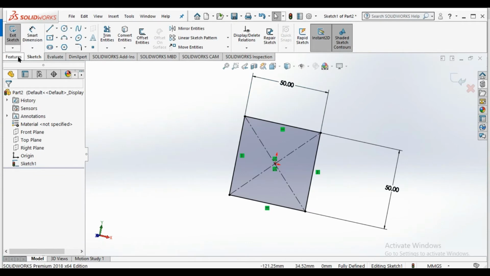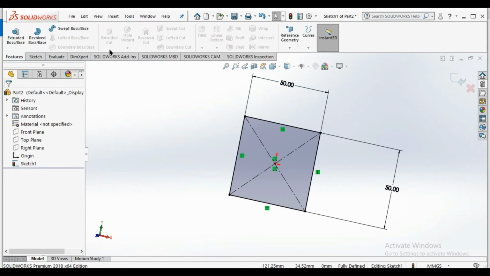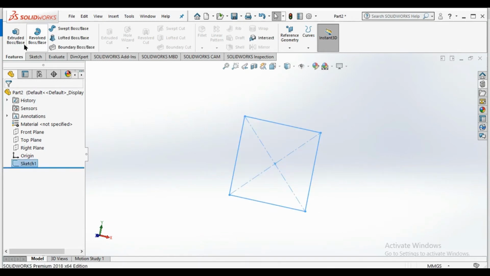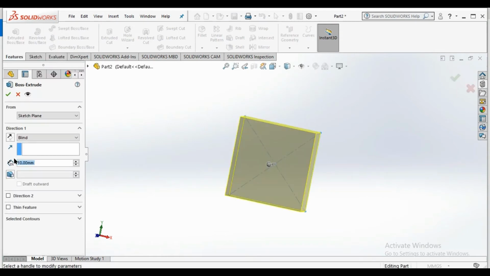Click on OK, go to features, first exit the sketch. Now click on extrude, then we have to change the dimension to 5. Click OK.